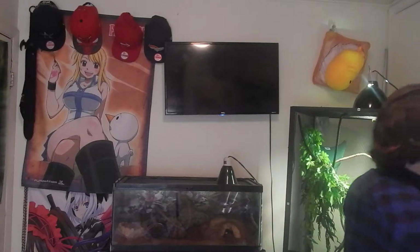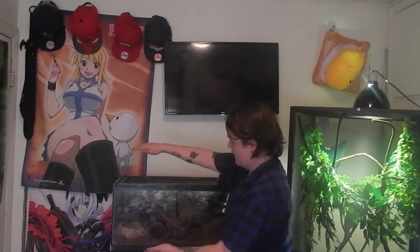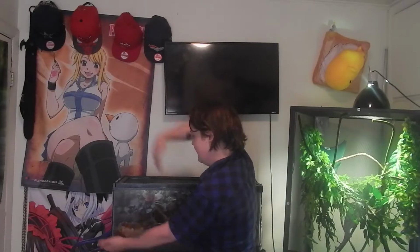They're relatively hardy, and they can become handleable if you handle them enough. I wouldn't handle them for long periods of time, just like I'm putting her back so she doesn't get too stressed out. But crested geckos are pretty hardy lizards, and they require tanks that don't take up an entire space like what the 20 gallons take up because they're tall and skinny. So they take up less room.